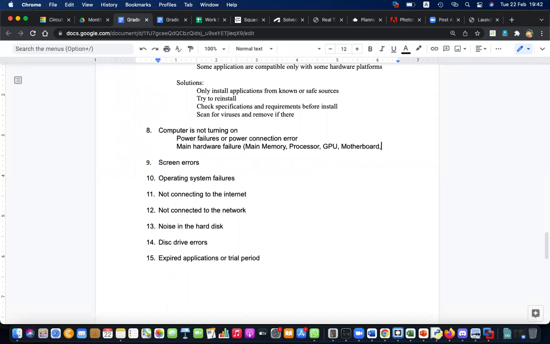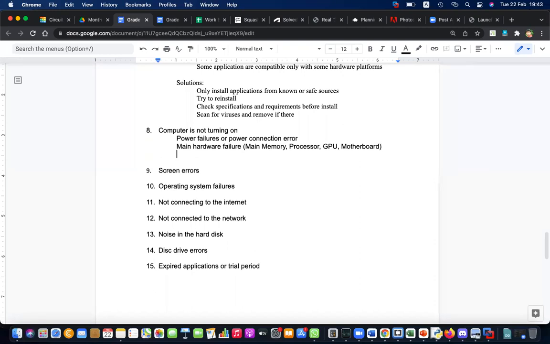Power unit already mentioned. So these are the main hardware components. So failure may be failure, error, some disconnection. That can also be the reason for not turning on the computer.